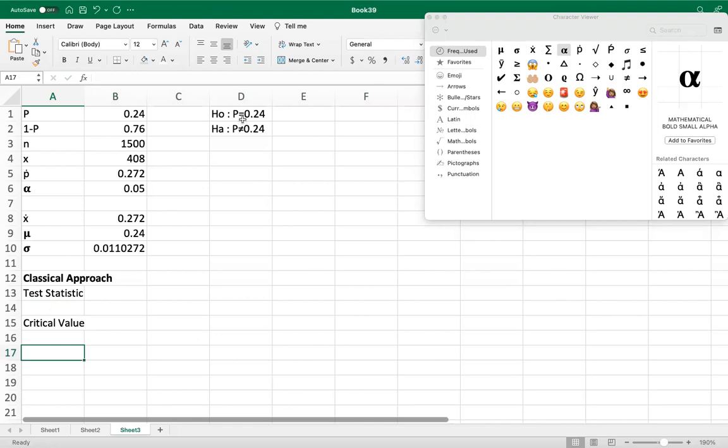It's a two-tail test, so equal and not equal to identifies a two-tail test. So we have a left tail and a right tail. Since alpha is equal to 0.05, we're sharing 0.05 on either side. So this is half of 0.05, and this is the other half of 0.05. So this is going to be 0.025 here, 0.025 over here. Now with this, we're going to find these two values, our z-score for the left side and our z-score for the right side.